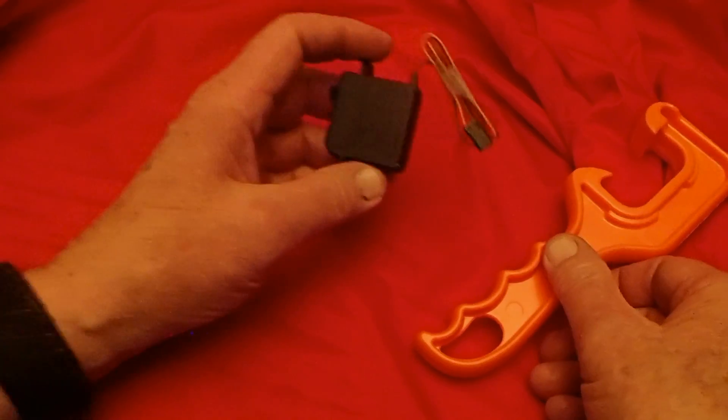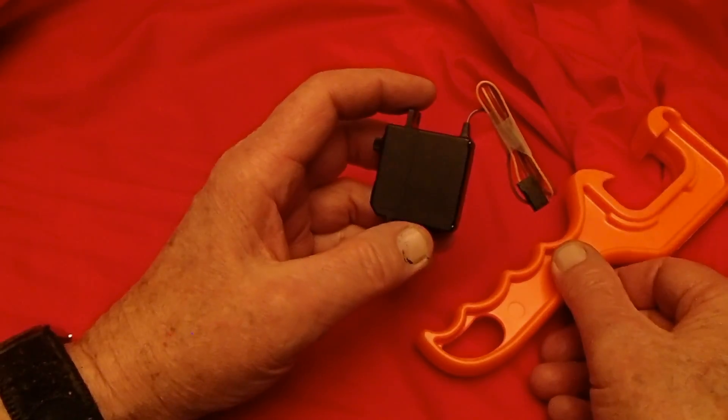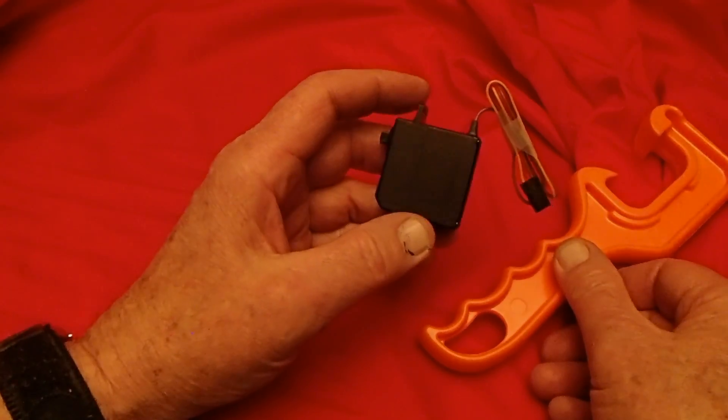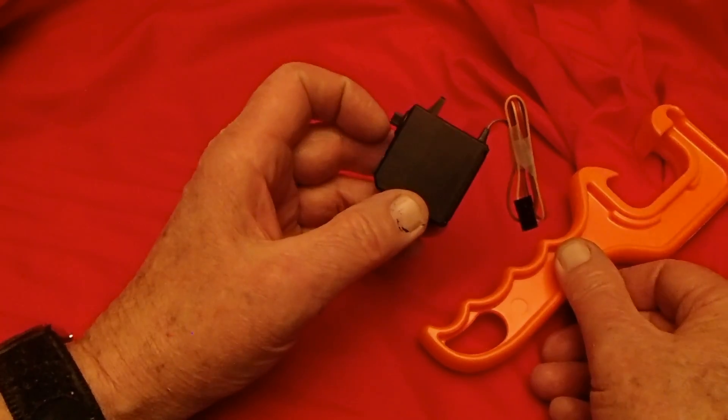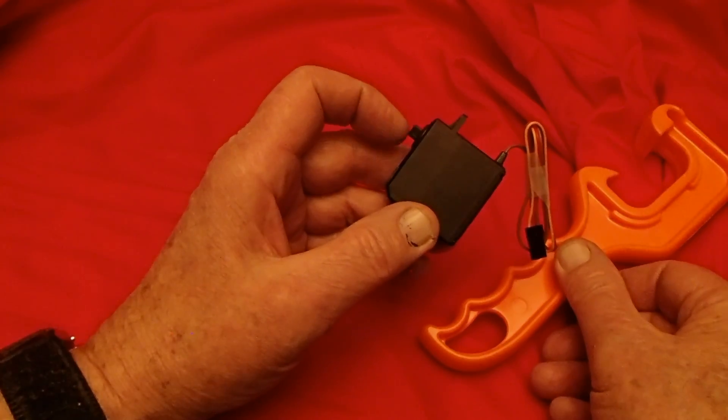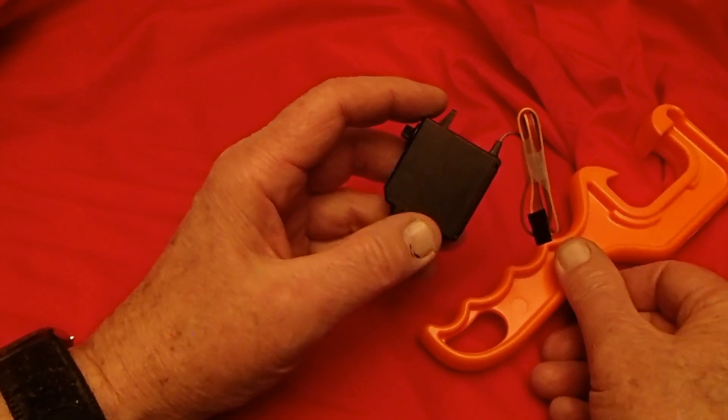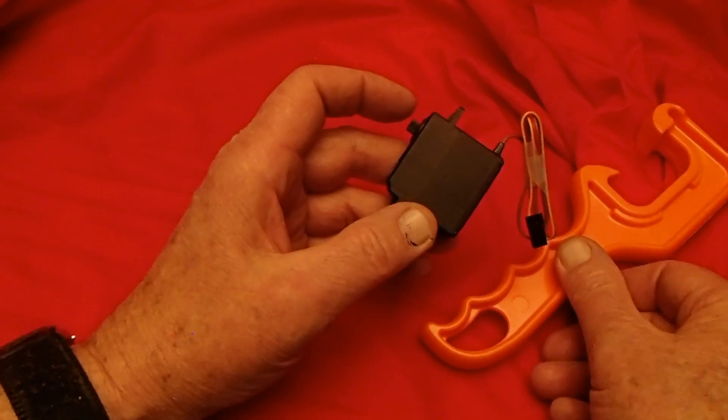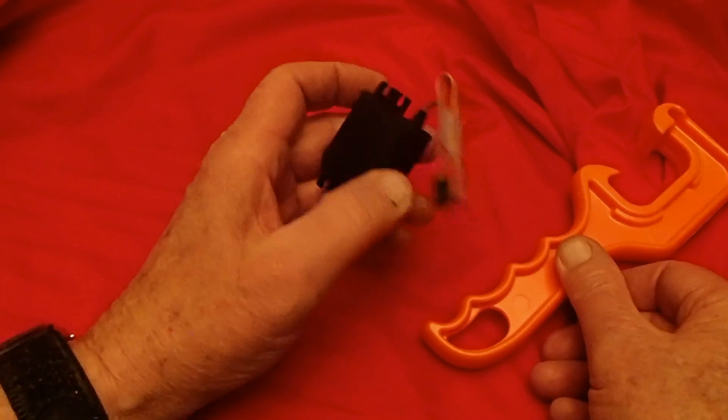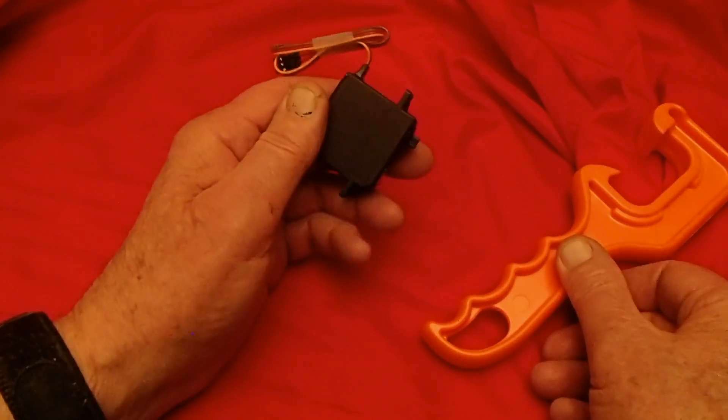Once I removed the electronics in the servo motor, I got it right down to the motor and the gear drive. I ended up attaching a small rubber grommet to the output shaft on the gear motor, and that provides just enough friction to advance the filler rod through the head of the device.